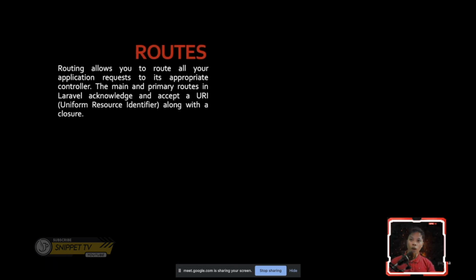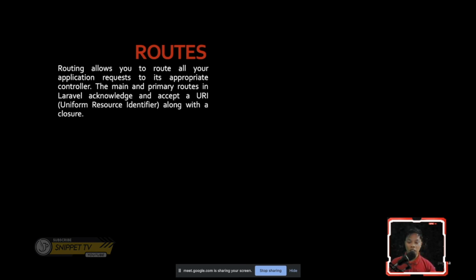Okay, so next would be routes. So routes allows you to route all your application requests to the appropriate controller. Ang routes kasi is pwede rin siyang gawan ng tinatawag nating middlewares, just to protect that particular routes. Napansin nyo sa Facebook or sa ibang applications, like kapag nag-develop kayo ng isang software, gumagawa tayo ng sessions, right? Gumagawa kayo ng sessions just to protect your file. 'Di ba? Pag nasa homepage, for example, mamaya discuss ko naman 'yun.